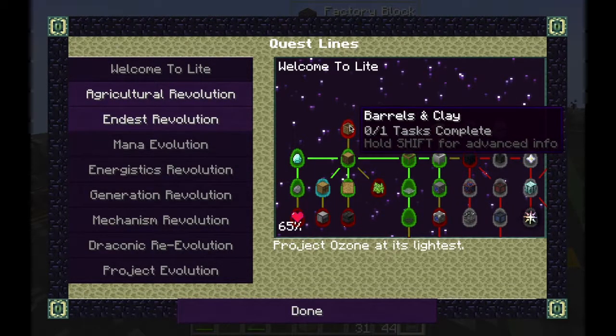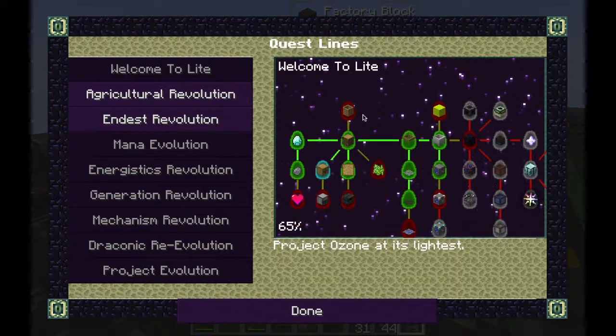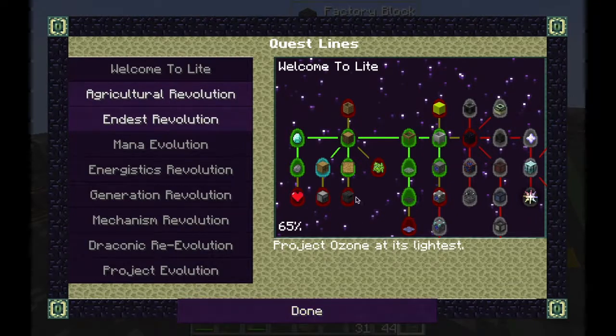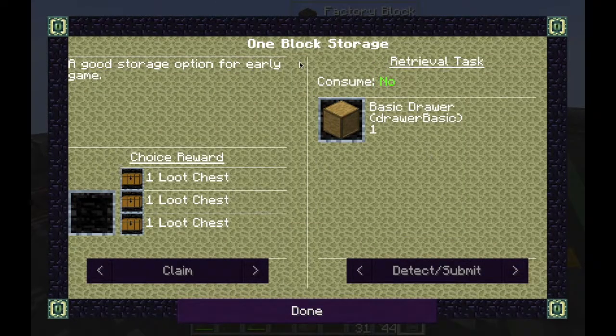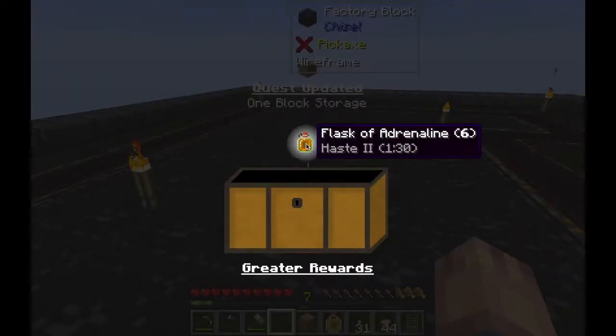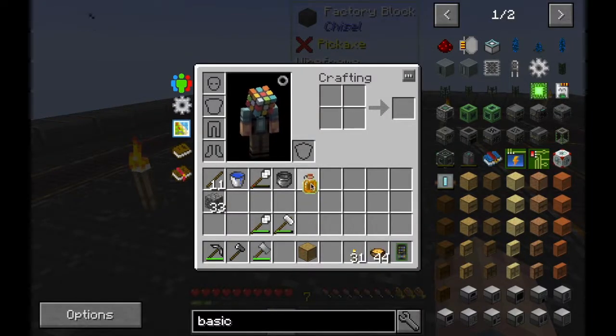What is this? Barrels and clay? I guess we never made clay. I'm pretty sure we did that, actually. Oh, it wants us to make 4 blocks of clay. Well, we'll have to do that as well. Anyways, storage drawers. 1 block storage is the thing. So let's claim this chest real quick, and then we'll talk about what we got. Flask of adrenaline. Great. That's not that useful.